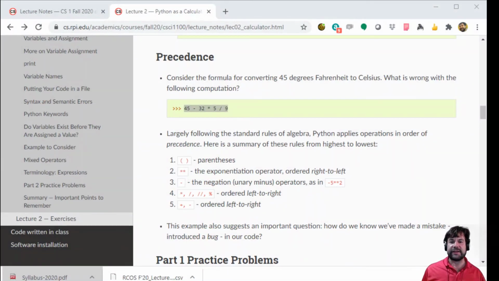The next thing down is exponentiation. And the weird thing about exponentiation is it is evaluated from right to left, which is the opposite of everything else. But it does map nicely into how you write exponents, 2 to the 2 to the 2. But what that means is if we have something like 3 to the 2 to the 3, is this?